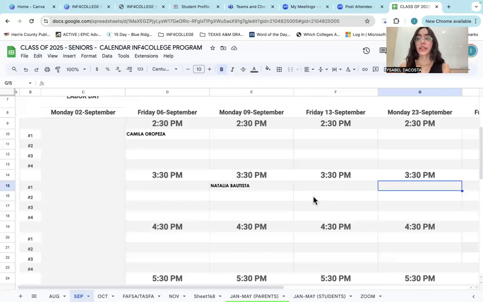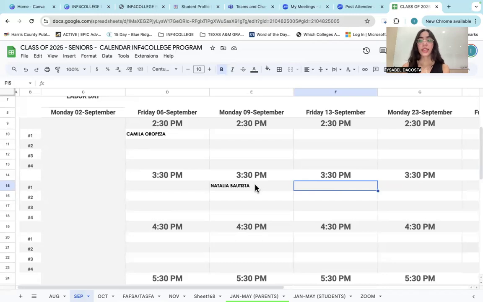The only way that you can sign up for another date is that you attend to the one that you already selected. So in this case, if Natalia wants to sign up for Friday the 13th, she has to attend Monday the 9th. And after she attends, the day that she attends Monday, that's when she can sign up for Friday.